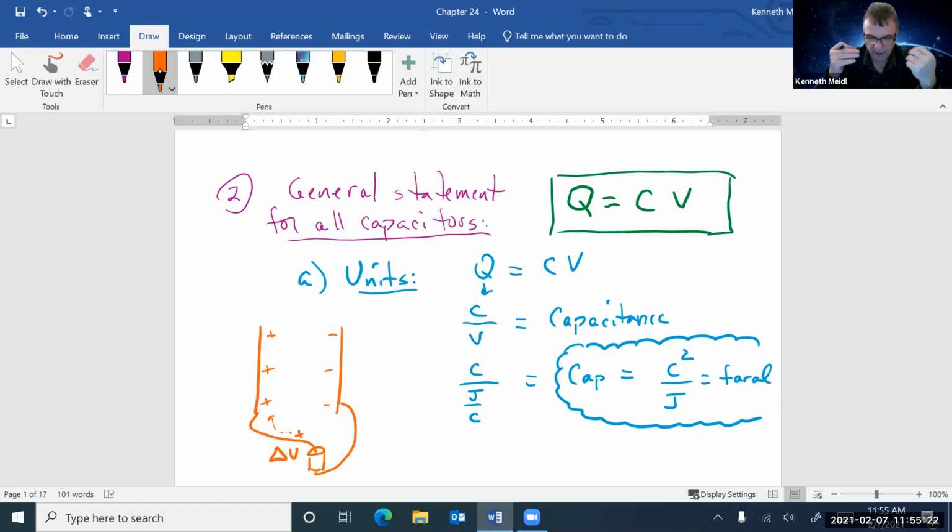And at that point, when the capacitor has Q total, the total amount that it can have, which is a function of, I'm looking in this green box, C, the capacitance of the system, times the voltage. At that point, the voltage between the plates is the same as the voltage of the battery. Everything now is equal, right? The battery just kind of keeps pushing charge out. And as it pushes more charge out, sort of the hill, the voltage of the plates gets higher and higher and higher, and eventually it equals the voltage of the battery, and now charges can't move anymore because now there's no hill, right?